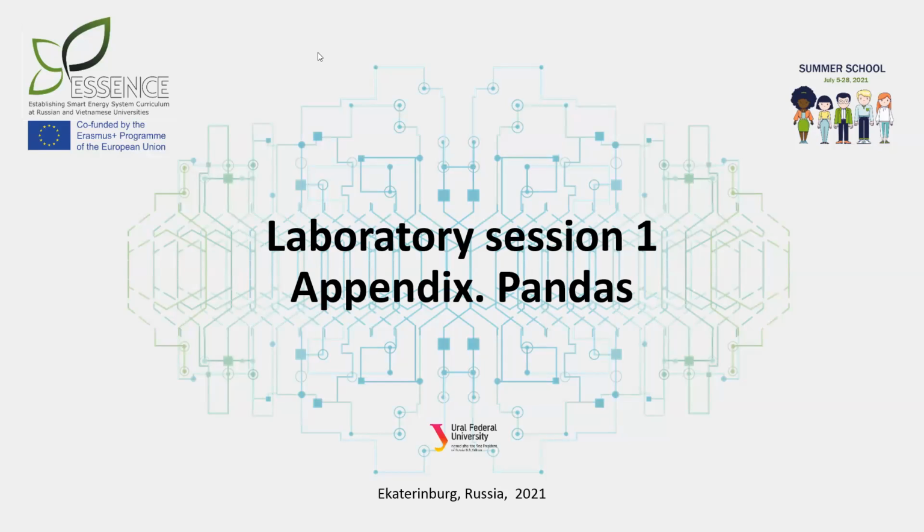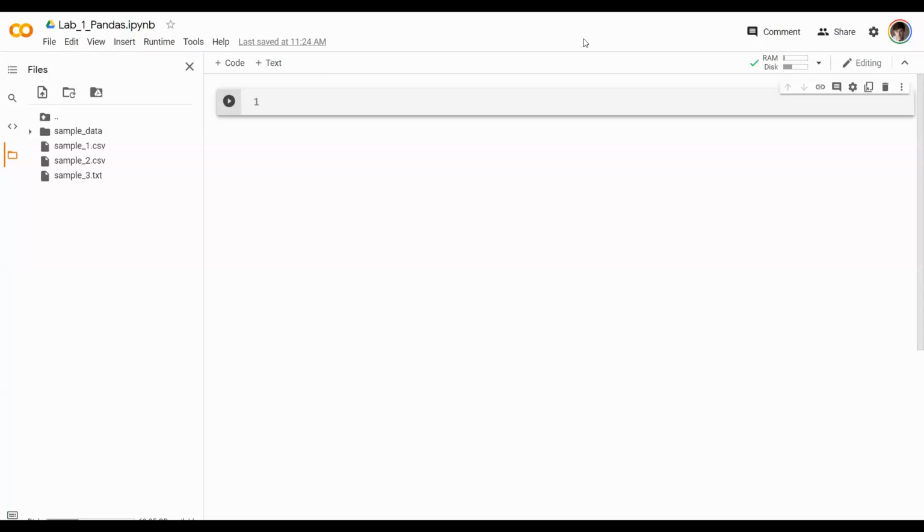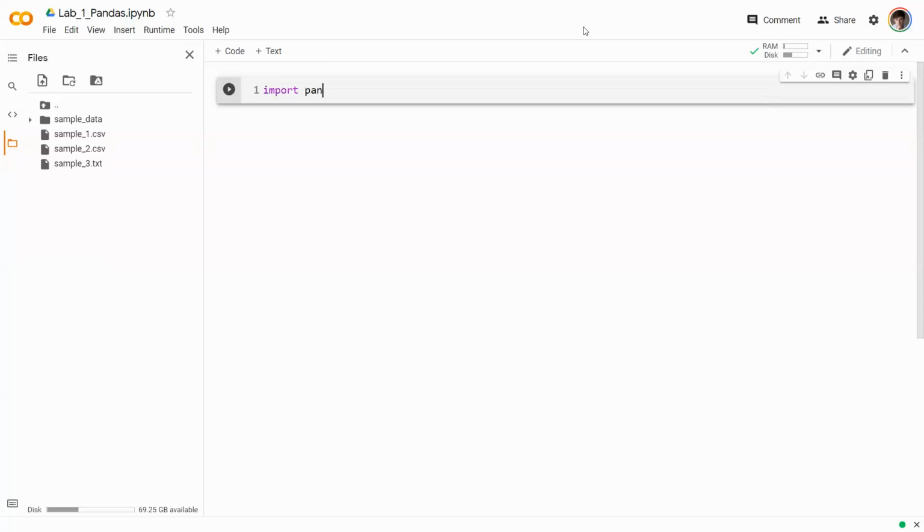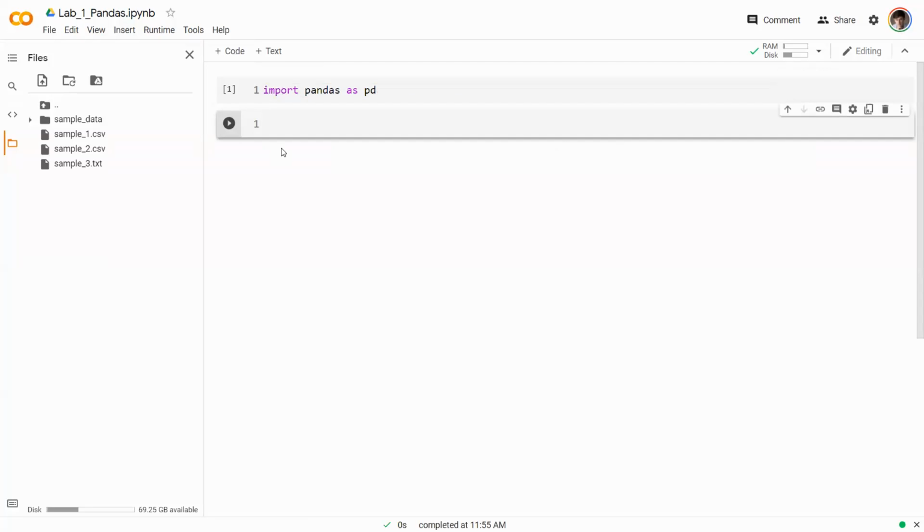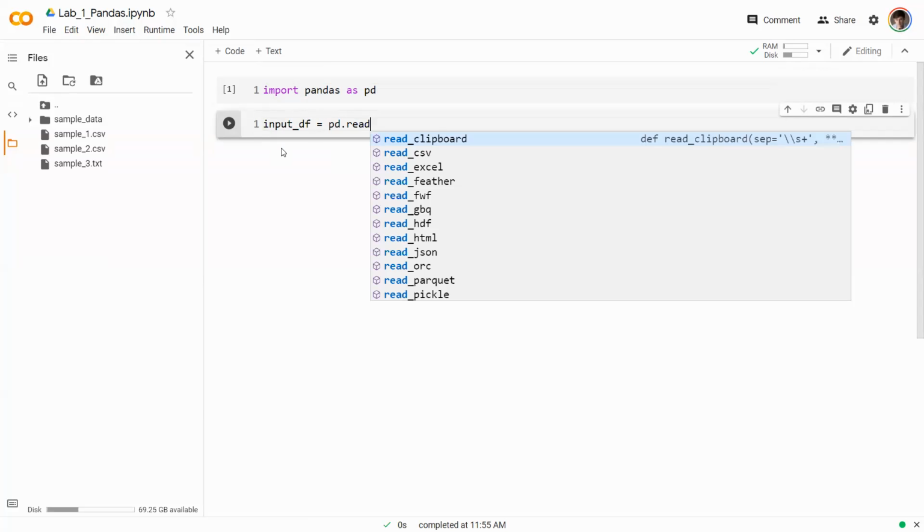As an appendix to the first laboratory session, I propose to consider a number of code samples of using pandas. First of all, we need to import the library. And the first part is about reading input files. As you can see, I added several sample files in CSV and TXT formats.